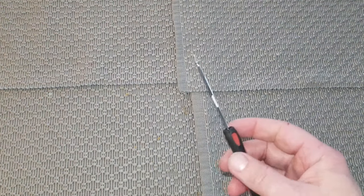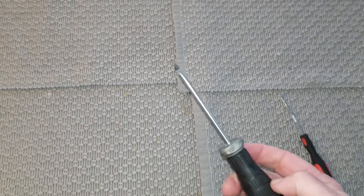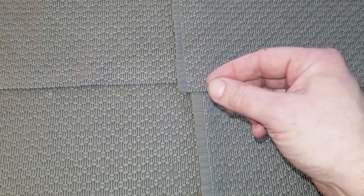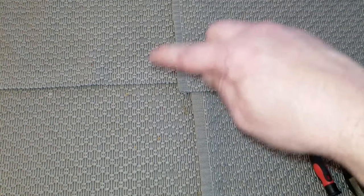I'm gonna use one of these to pry the basket out of the brake master cylinder reservoir. I advise not using a pick or a screwdriver because I don't want to accidentally poke a hole in that little filter screen or scratch up the inside of the brake master cylinder. You'll see when we get out there.